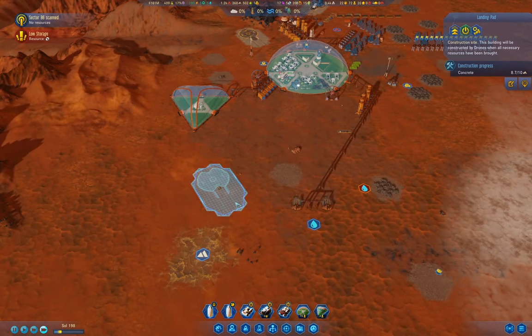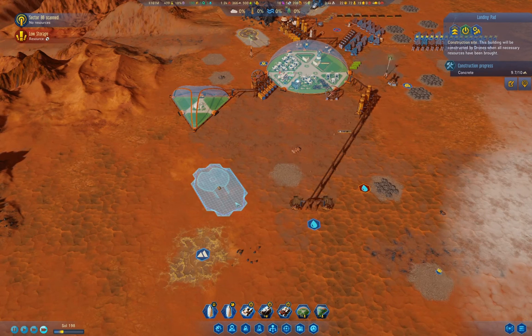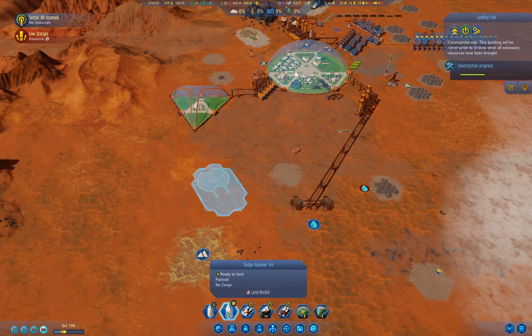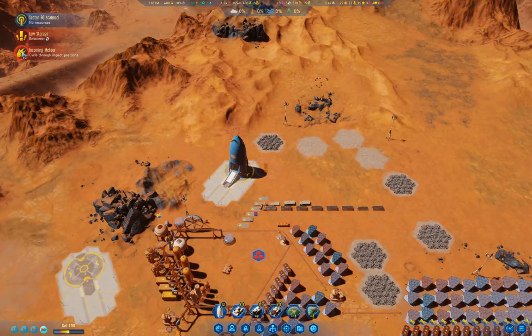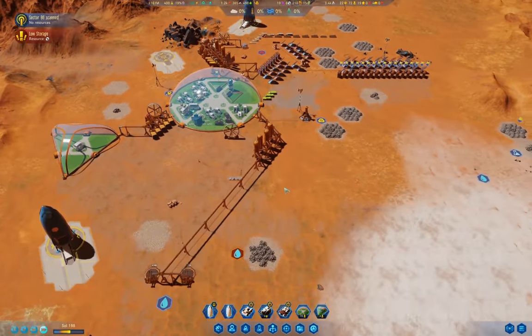Okay, we're bringing in our resources. 9.7. Okay, that's going to be it. There we go. We're building it, and then I'll land the experimental rocket there, and I can just use it as a drone controller. You go there. Where is it? Ah, in range of a laser. Good.